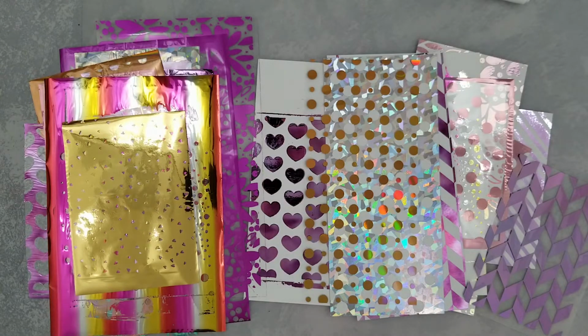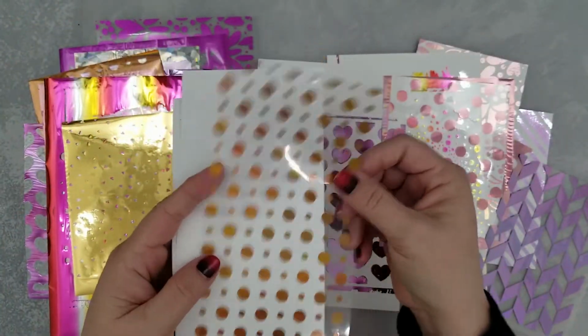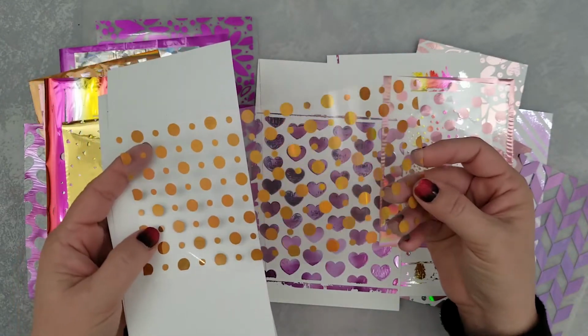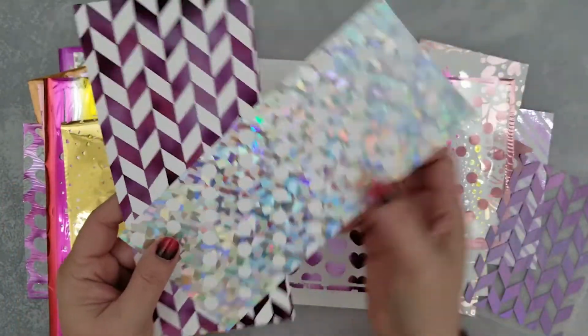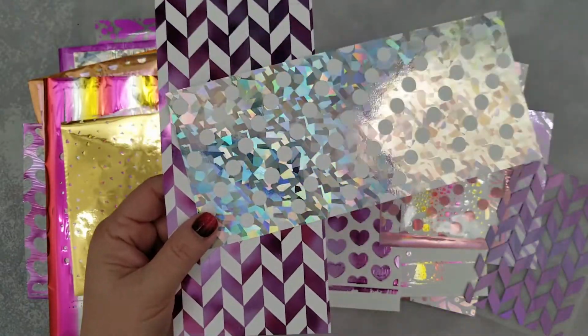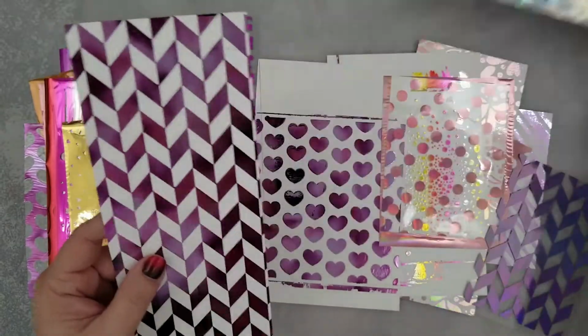So here is all the foiling that I've been playing with. You want to keep your scraps, that's for sure. This is the Peach Princess, and it's done on the Lots of Dots clear toner sheet. And then I had already the Silver Shattered Glass, and that's done on the reverse polka dot. I'm thinking I'm going to be able to color those polka dots in.